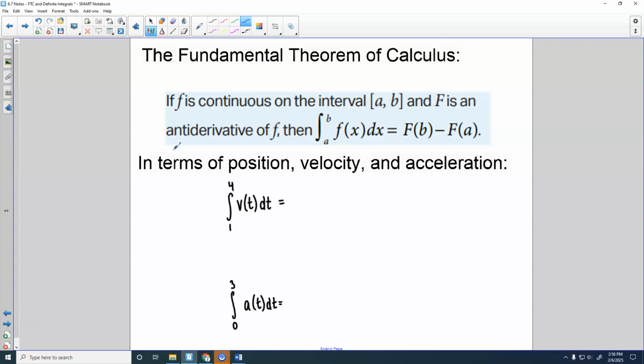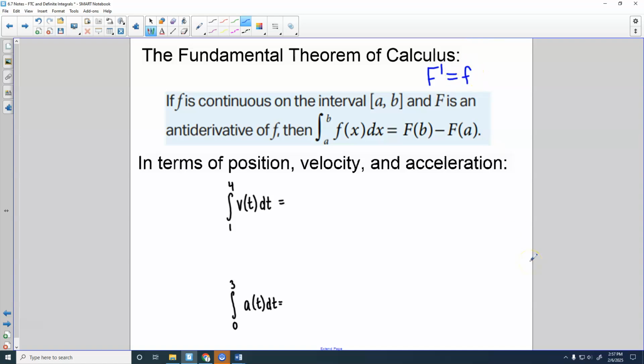So we've already done the fundamental theorem of calculus where, when we take the derivative of the integral, it basically just cancels out and we get the function itself, right? That is one version of the fundamental theorem of calculus. Another version is that if f is continuous on the interval from a to b, and capital F is an antiderivative of f, what that means is that another way it could be written is that capital F prime just equals lowercase f.